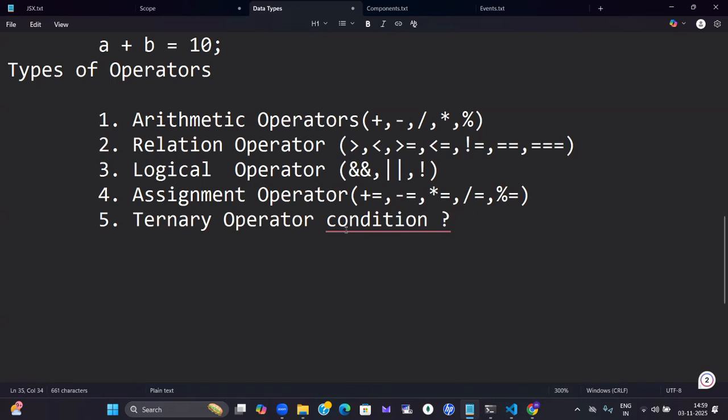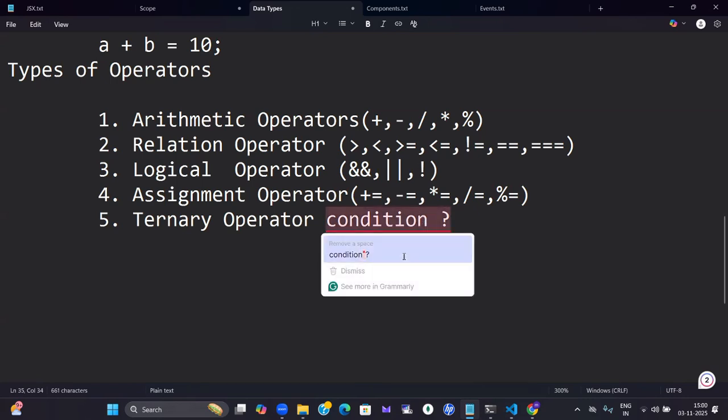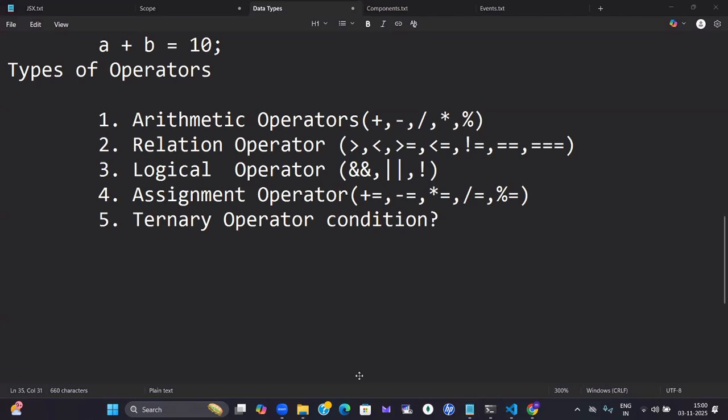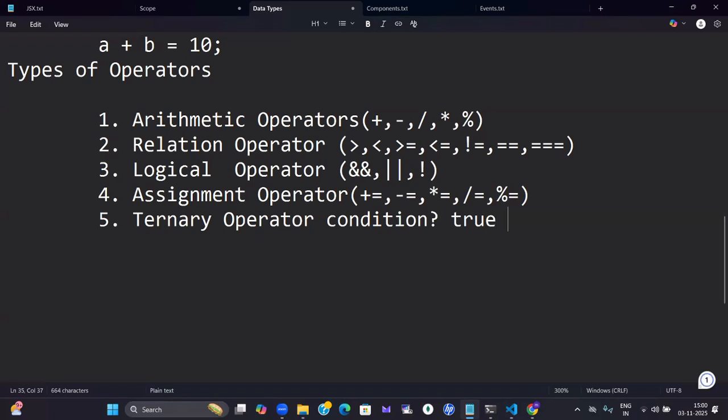Now, what do I need to write after the question mark? After that question mark, I want the true block and the false block.